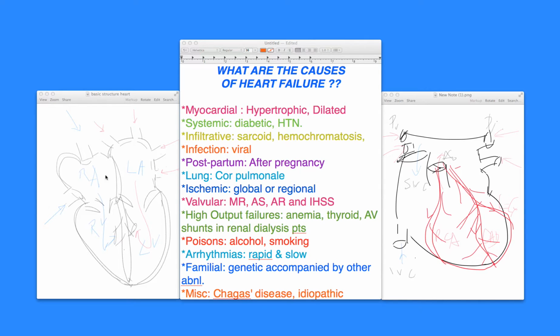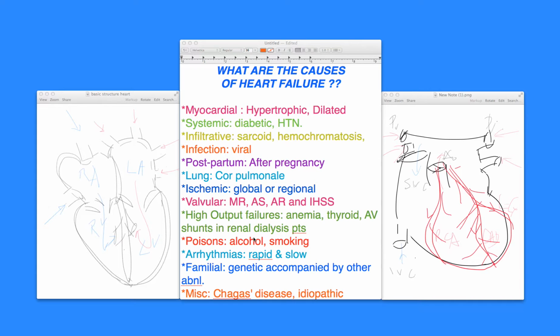We know we have internal congenital shunts that can develop, like in the VSD, where there's a hole in the septum in the ventricle, or there's a hole in the atrium here between the two chambers. So these are congenital shunts. These are intracardiac shunts. But the extracardiac shunts, if you will, are the ones like the AV shunts in renal dialysis patients, where the shunt is created in the arm to support the kidney patient on dialysis.